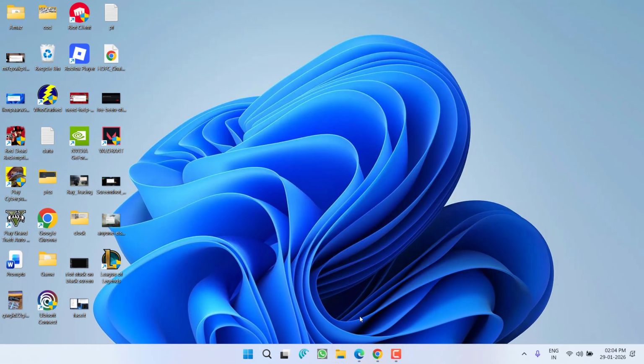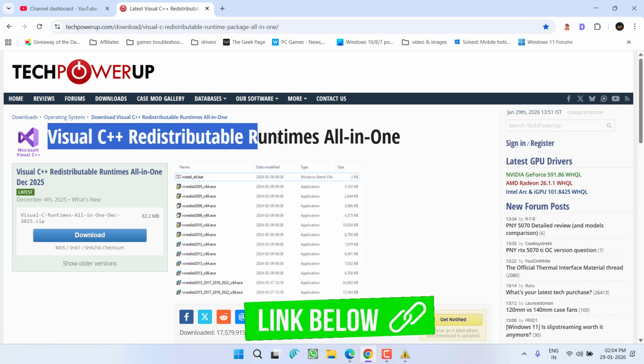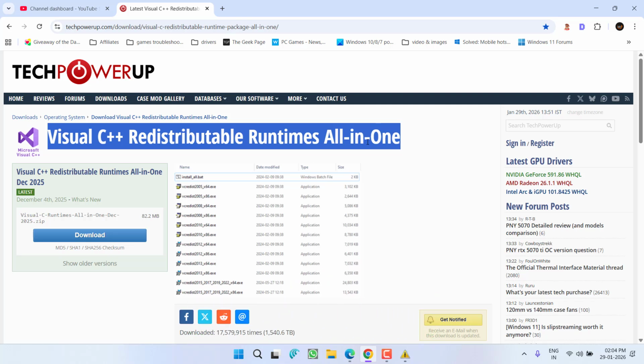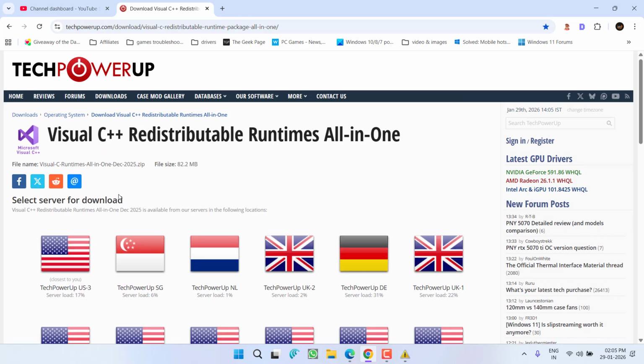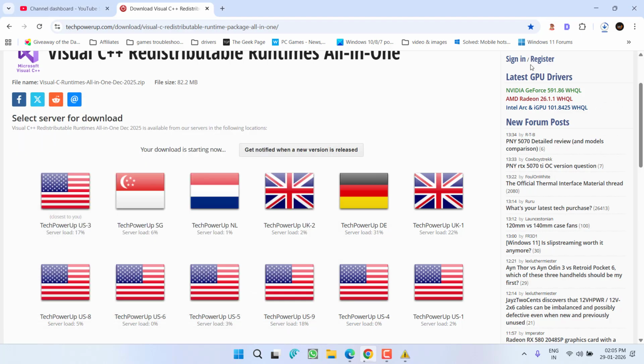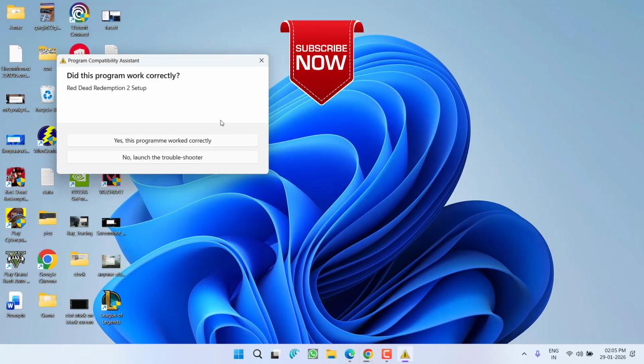If this also fails, in the last step, you need to open up your web browser and download Microsoft Visual C++ all-in-one. By downloading this tool, you will be able to install Visual C++ from 2005 till today. So click on this option to download this tool into your system. Select any mirror, save it into your system. Once it is saved, launch it and then install this Microsoft Visual C++ on your PC, and the issue of an error occurred while unpacking will be completely fixed.